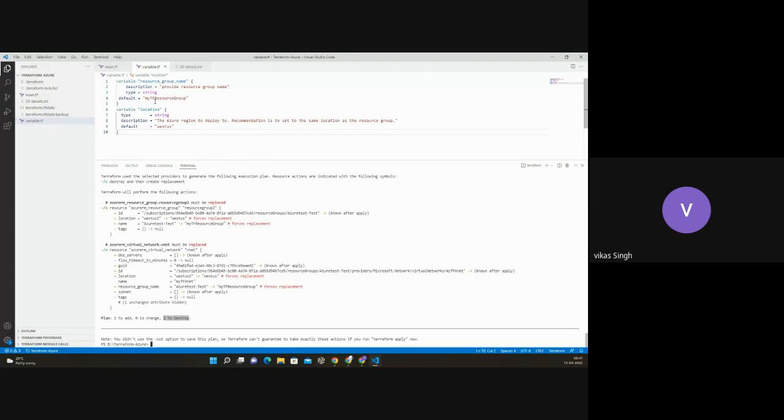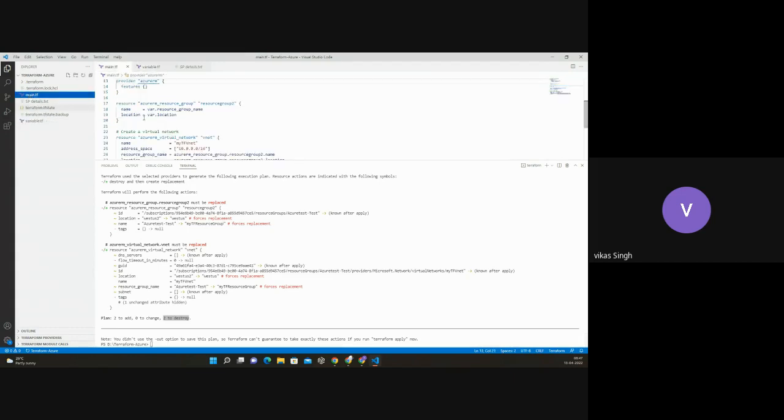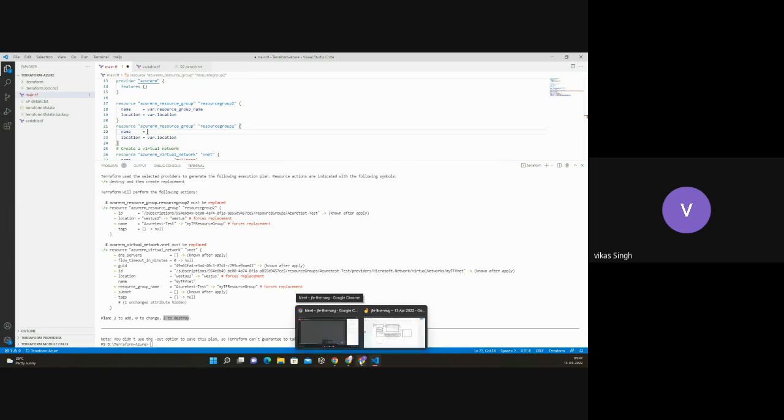If you want to create a new resource group, you have to copy the complete block and paste it once again. If you are changing the name, it will destroy the old resource group and create a new resource group. So don't make that mistake. If you want to create one more resource group and keep that there itself, you have to do it like this. What was the name earlier? The name was like this, right? Let me get the resource group name there. Portal.